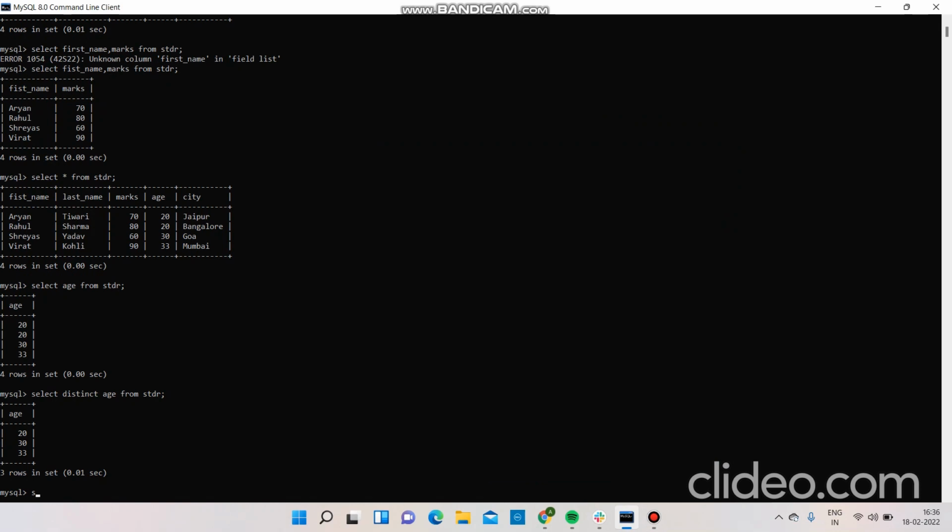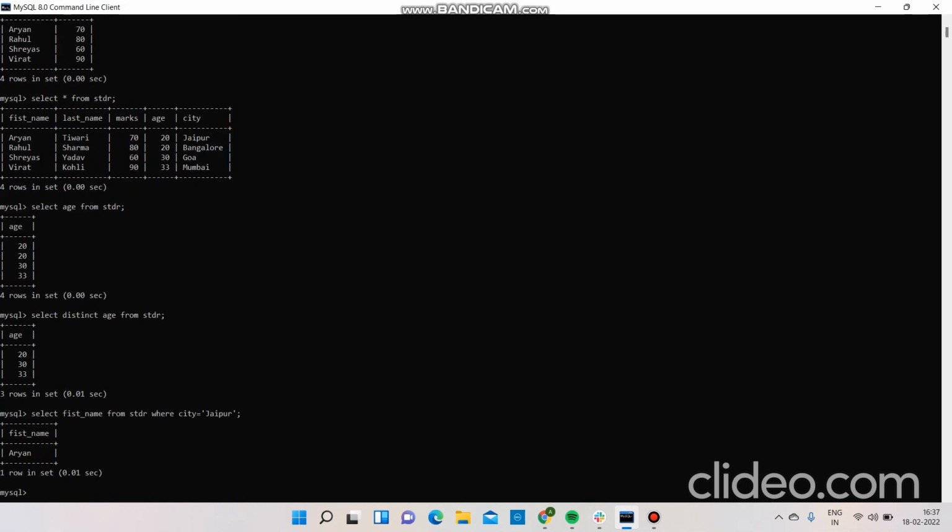I think all the records are unique here. Now if you want to extract the name where the city is Jaipur, you can write select first name from the table stdr where city is Jaipur. Just write Jaipur and execute. You can see the first name is Aryan and Jaipur is his city.